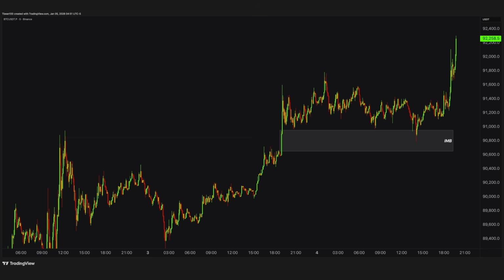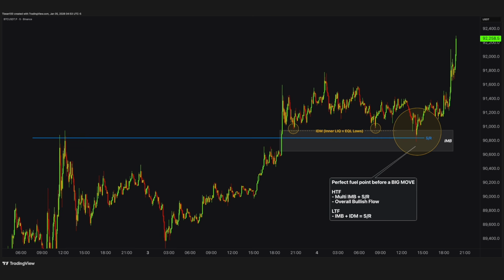From the higher time frames and by using our indicator, we already know this is a multi-imbalance area with an SR flip location that offers strong trade opportunities. And right before our entry model, you can see these very clear equal lows, which can act as a perfect inducement point, also called IDM. So overall, this trade area is a strong location and one of the best possible zones to look for clean and clear setups.